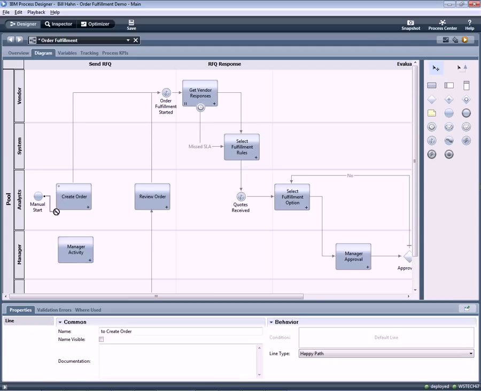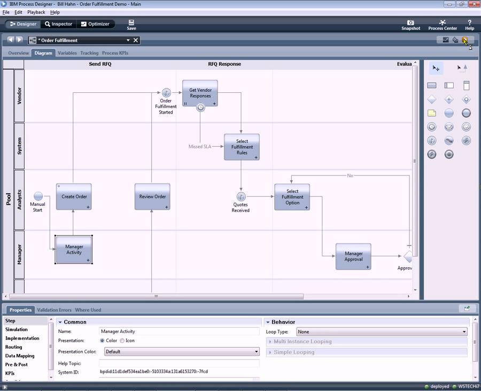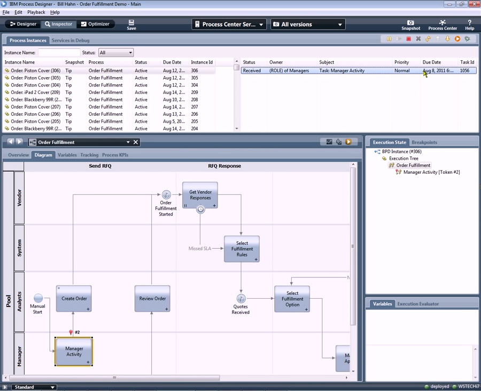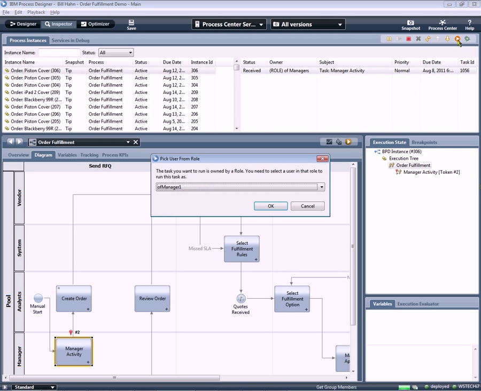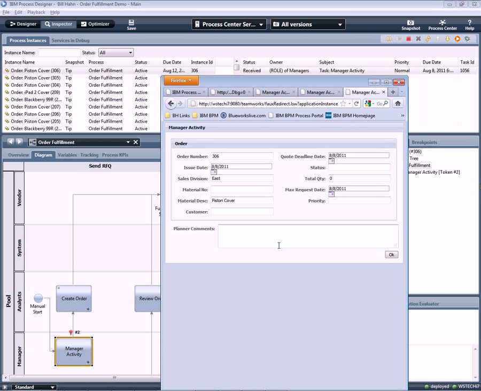Now let's take this activity that we've begun implementing and make it a part of the process. Let's wire it into this process and see how it runs. So you can see it's always runnable at any time. When I press the playback button, it runs the process. We don't have to wait for any code to be generated or any sort of deployment step. It just runs. You can see that our activity is running.